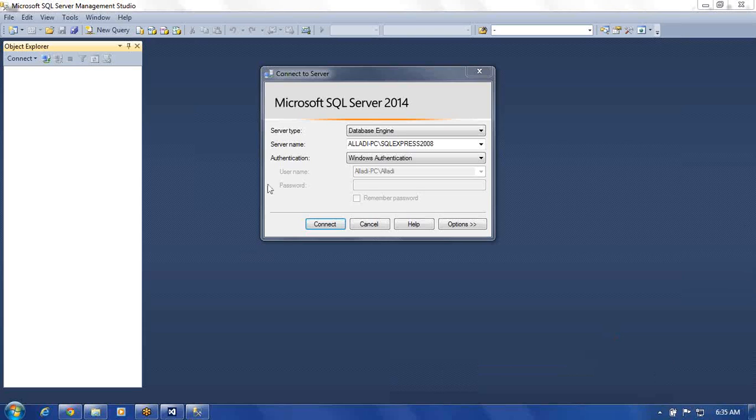Now here is Microsoft SQL Server 2014, and here I am getting connected to it. Sorry, this is only SSMS. SSMS stands for SQL Server Management Studio. SQL Server is basically a database engine, and it runs in the background. You must take some client tool to get connected to the database. The client tool here is SSMS, SQL Server Management Studio.